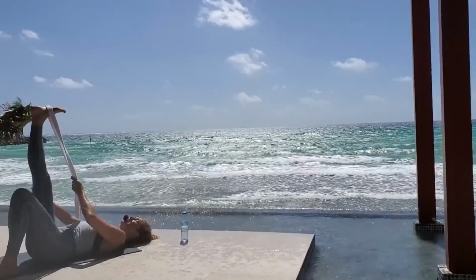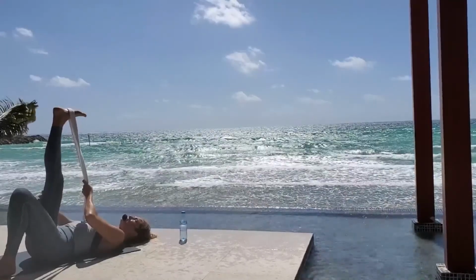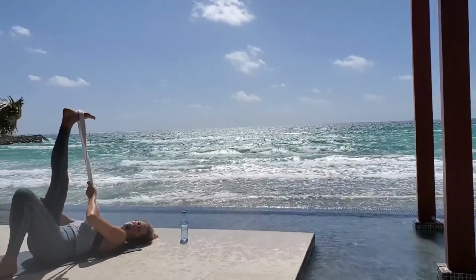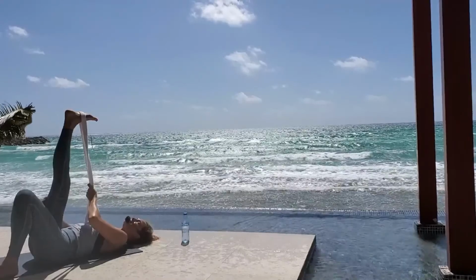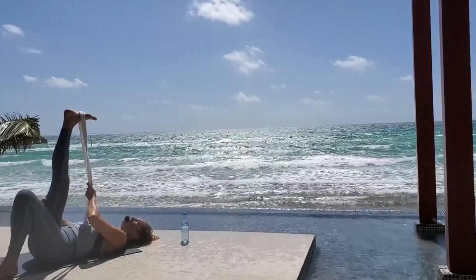And now we're going to let the leg bend a little, just barely, and bring things in a bit closer. Notice what's there in what I'm going to call the belly of your hamstring, moving into the middle of your hamstring. And if things feel a bit tight, I want you to reach back and give a little rub around.